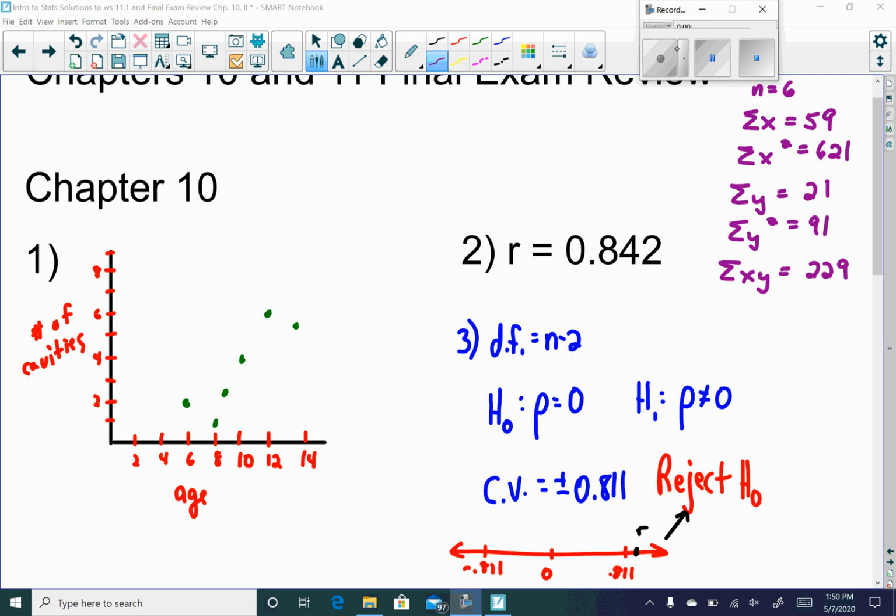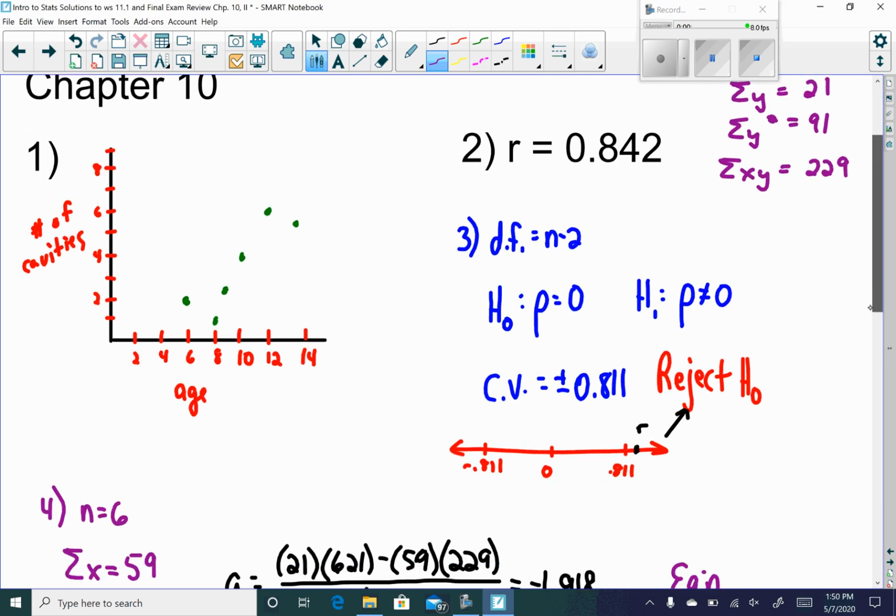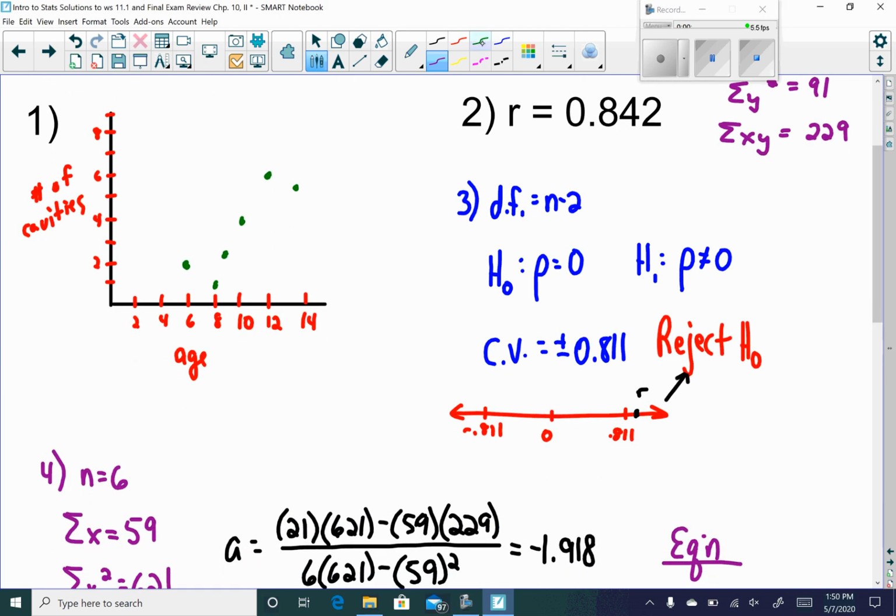Not that different from 0, so that there would be no correlation, or that the alternative is that there is a significant difference from 0, which is our correlation coefficient. All right, so our critical value, I just used table I here. And again, going with degrees of freedom, which is 4. And our alpha value, what were we looking at? Alpha equals 0.05. We use table I, and we're getting a critical value at plus or minus 0.811. So drawing the number line here, plotting r at 0.842, our decision is to reject the null hypothesis.